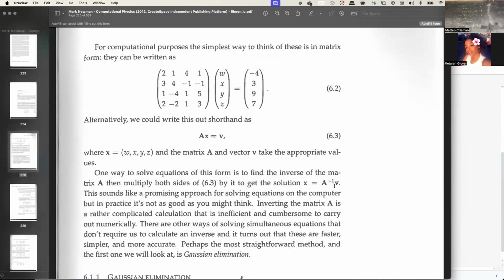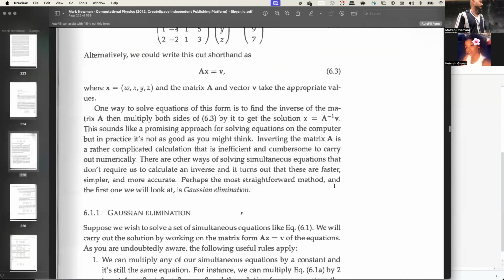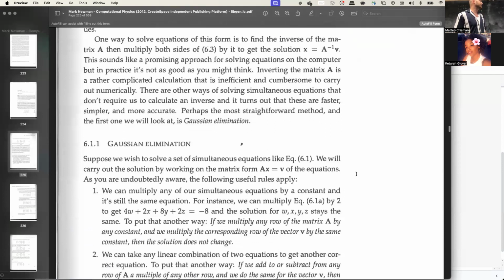All right, now we're all warmed up. Now we're all ready to go. Okay. So let's see if we can do it. I want to create a code that allows me to take the inverse of a matrix. And the first thing that we'll do is something called Gaussian elimination.